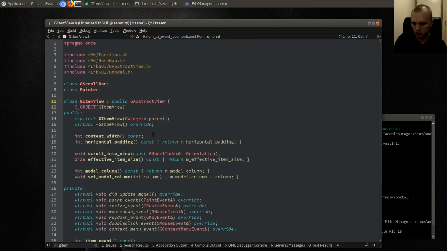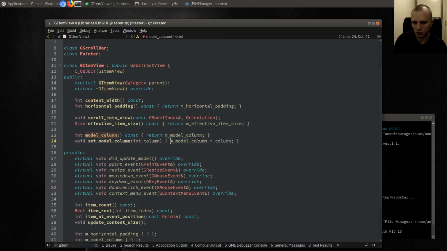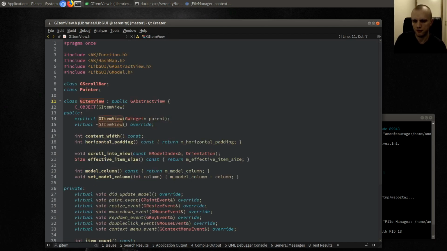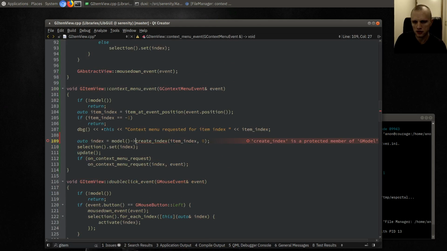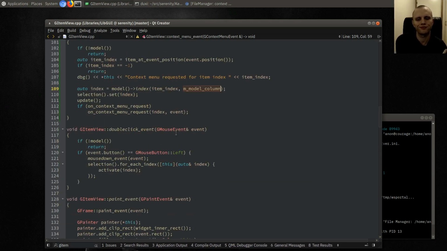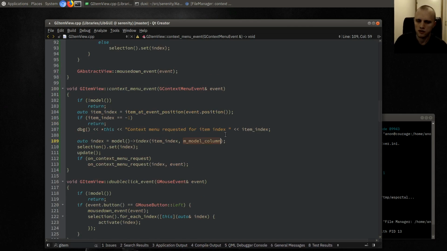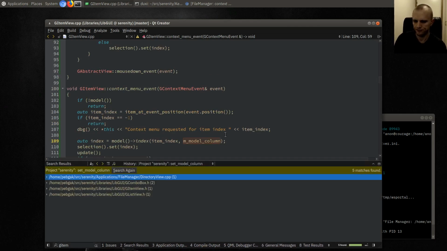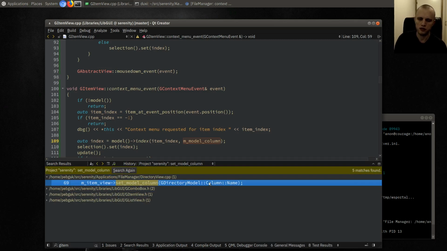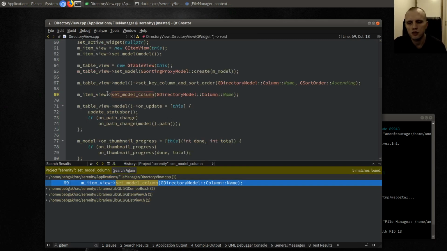So how does that work? Aha! We have a model column property on the item view. So that's the thing that we should be using when querying models. So we should say m_model_column, because you can do set model column, which we do in the file manager. So in the item view we call set model column with a name column. That's why the name is the thing that shows up in the item view. So you don't see file sizes instead, for instance.